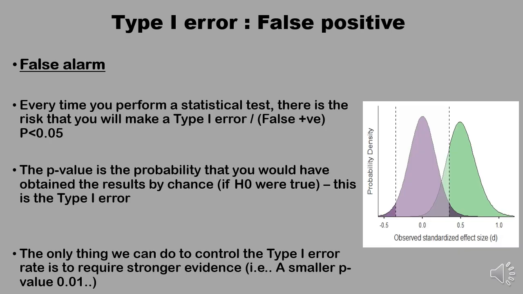We start with the type 1 error. Take this example. If we are running a test for a tumor marker that will tell whether a patient has a tumor, those patients who do not have the tumor are from this violet distribution, and those who have the tumor are in the green distribution. We have set the probability level at the usual position of equal or less than 0.05, less than 5%. Any results higher than this line, to this side of the line, would be considered positive, i.e. they have a tumor, and anything on the other side of the line would be considered negative, that they don't have a tumor.